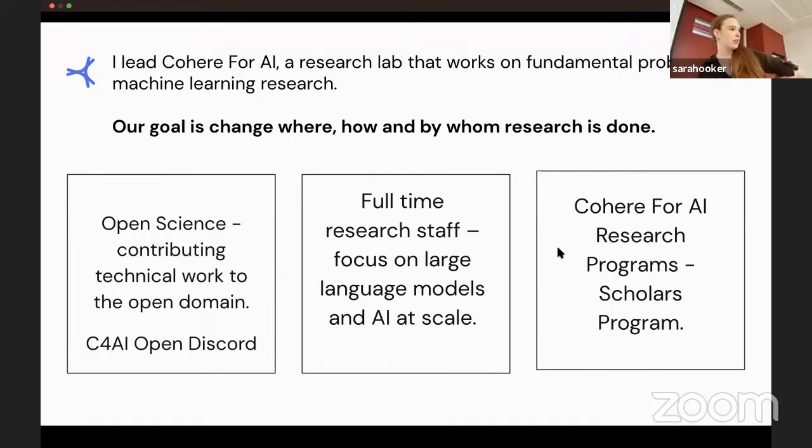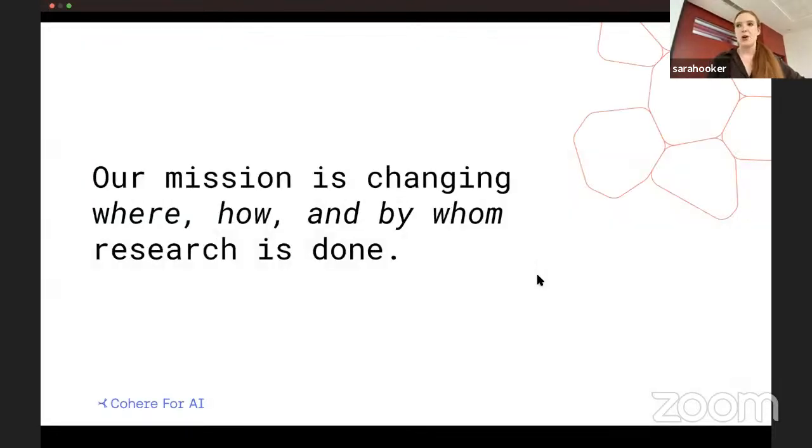If any of you are interested, it's good to know about. Every year, we have an 8-month, completely paid, remote-first opportunity to have your first research experience. It's for rising stars in research who haven't published yet. Our goal is to support people just starting out. So this is our mission.